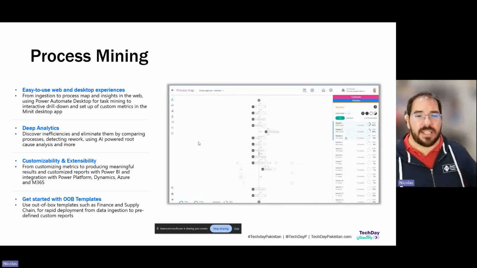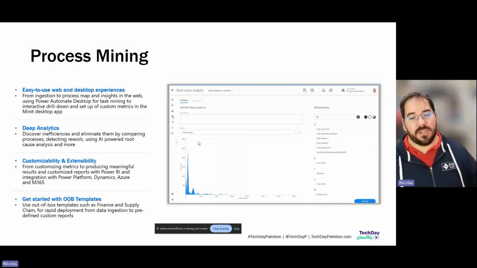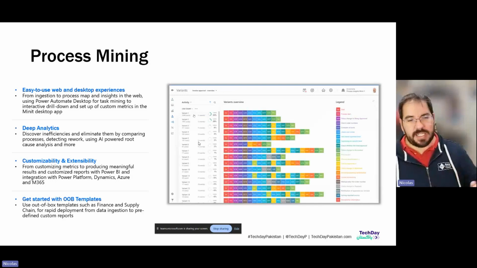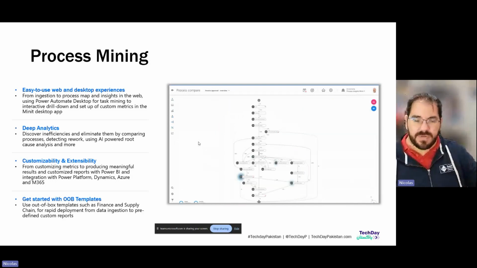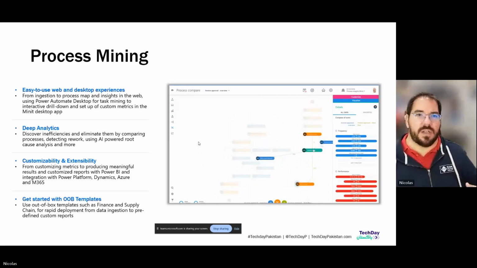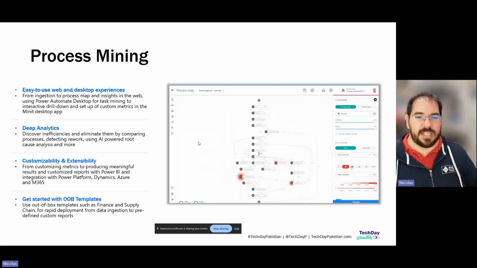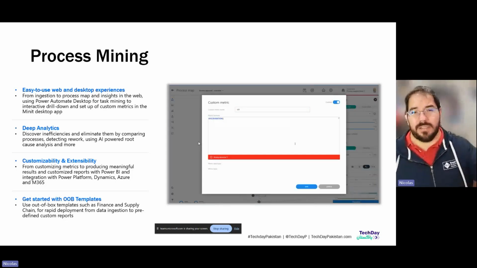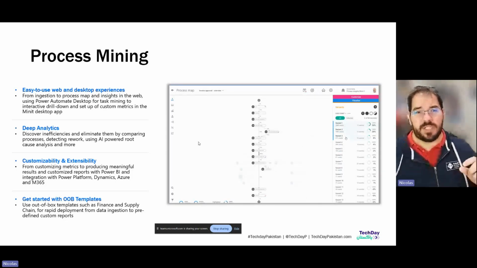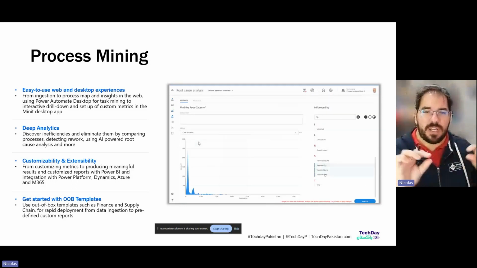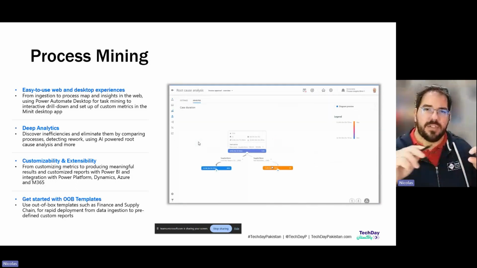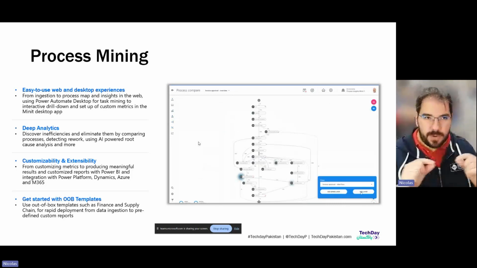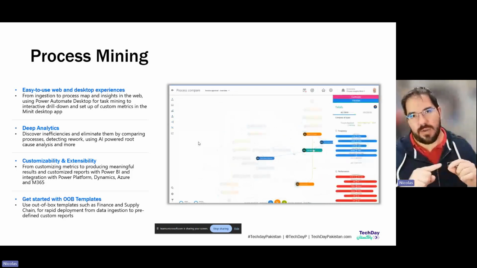As with anything that is data related, if your data is not good, your analysis is not going to be good. So I believe, I don't remember exactly, it's four fields that you need as a minimum to start working on process mining. That is, what is the case ID? And the case ID is basically, in this scenario, the document processing, right? This is the ID of the document that I'm processing, okay? And that's going to be the life cycle I'm going to analyze. So the case ID is basically the record that you're going to see how it goes.